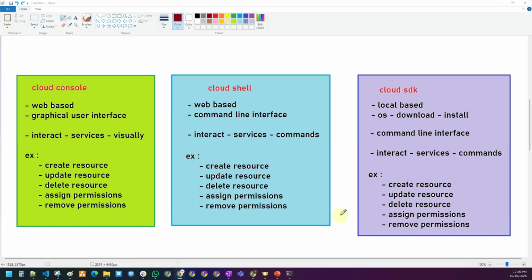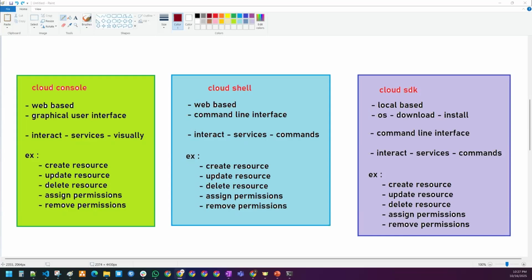So whatever you do in your client laptop, it is all secured. No changes. It's the same thing in the console, Cloud Shell, SDK.